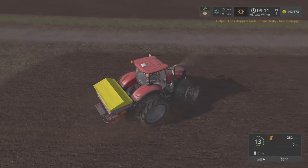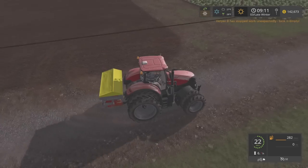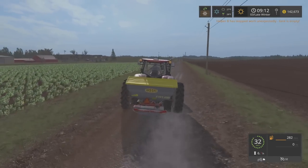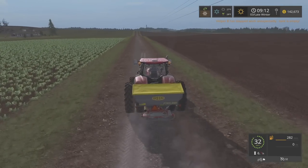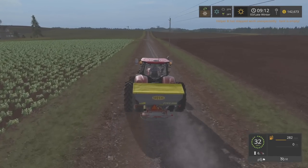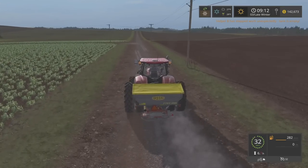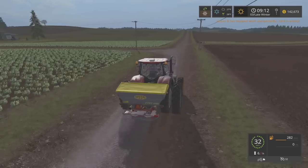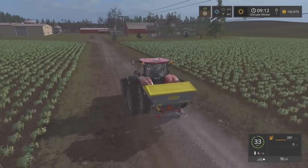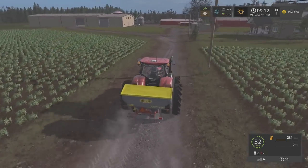Solid soil is frozen. You can't work it. Well, crap. So we just cannot physically put anything down right now. We've got to wait until tomorrow before we can do that. But it's okay. We can throw it down and then we can throw on the grass seed. So that's no problem. I'm cool with that.